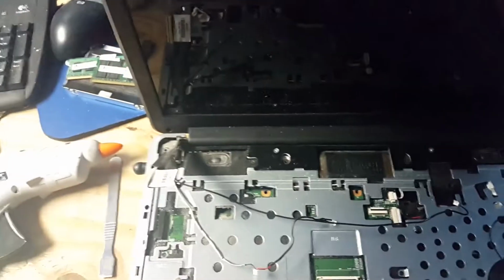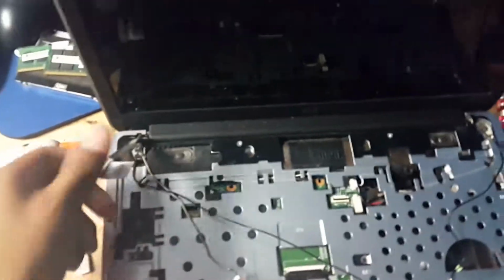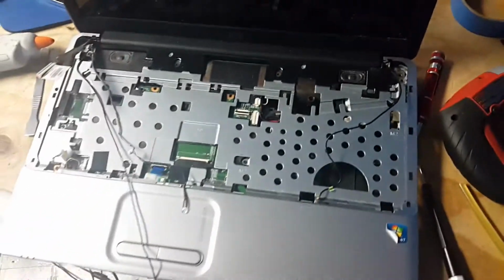So I'm gonna need to screw the screen down. So I'll come back again once I've done this. Alright, now that the screen is back together, we're going to need to put all these wires back in place. As soon as I finish putting these wires back in place, I'm going to show you guys what it basically looks like.